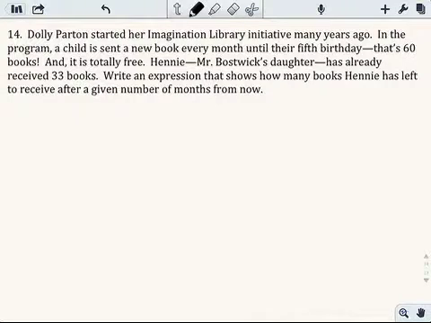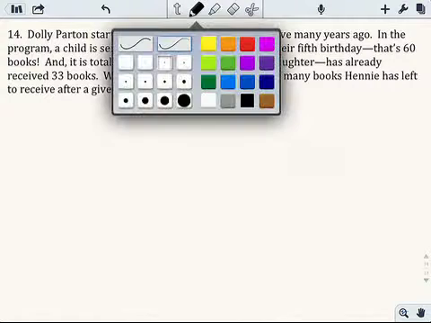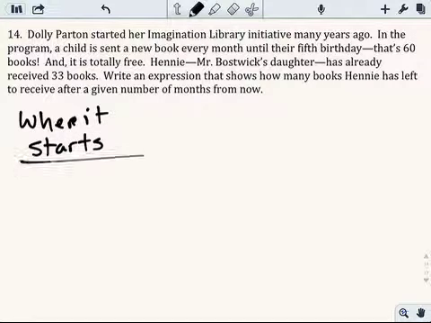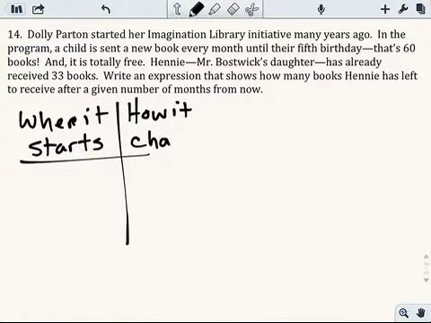Hi there, algebra students. We're going to practice writing expressions, and we're going to concentrate on two types with this review: linear expressions and exponential expressions. But in all of these expressions, there's a strategy that comes through whenever we're dealing with linear or exponential stuff, and that's that we have to look for where it starts and how it changes. And that's going to help us out with exponential and linear stuff.